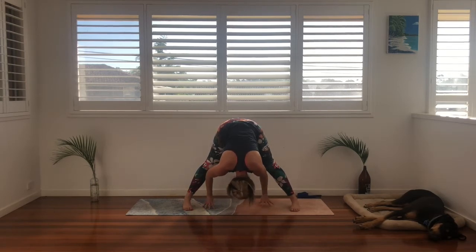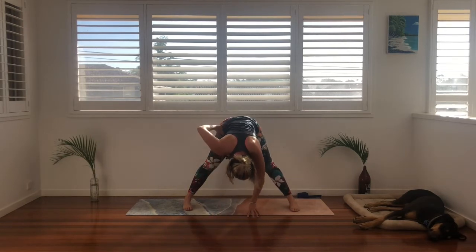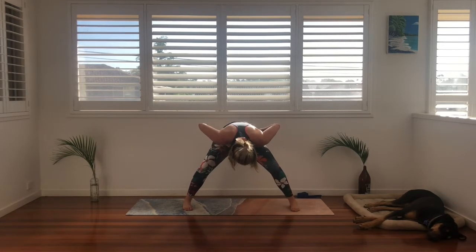You might be able to walk your hands back in line with your feet or back towards the other side of the room. And when we're ready, we'll place our hands on our hips, navel towards spine, bend our knees generously, roll on up into standing.